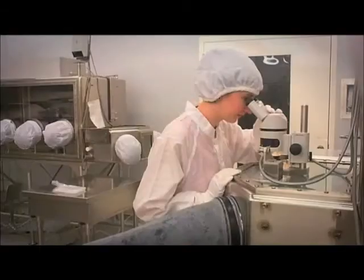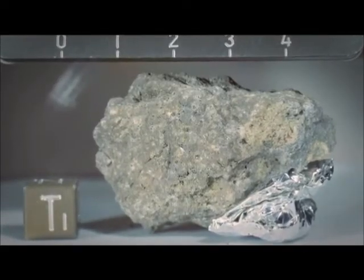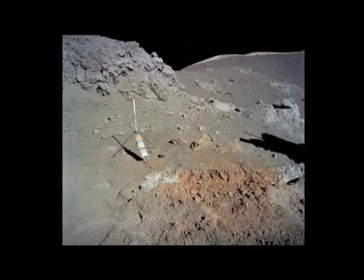What would you say are the real scientific legacies of the Apollo program? Maybe not just Apollo 17, but as a whole. Yeah, many of the samples are still being studied in laboratories around the Earth. As technology has increased through the past 40 years, we can study smaller and smaller amounts and find out new types of information. One of the really interesting things that's come out of these particular orange soils that Apollo 17 sampled was the identification that they were rich in water, suggesting that the lunar interior is actually a lot wetter than we thought it was, which helps us to understand the internal structure of the moon and where these sorts of volatiles come from. And that's only been rediscovered within the last 5 years or so.